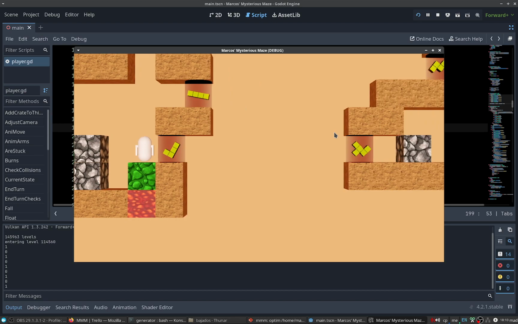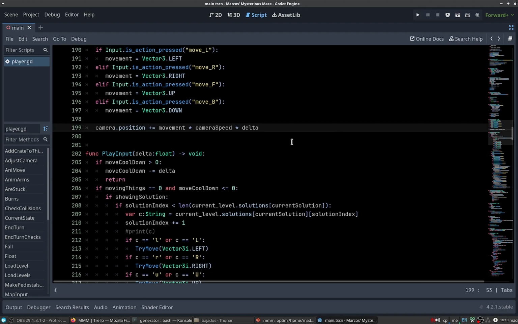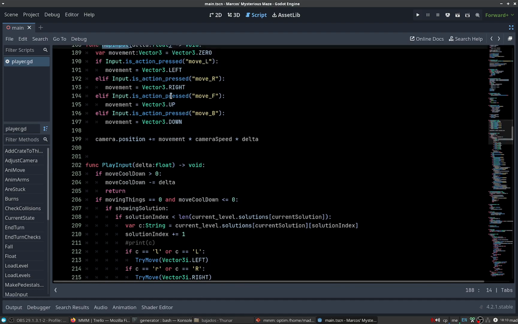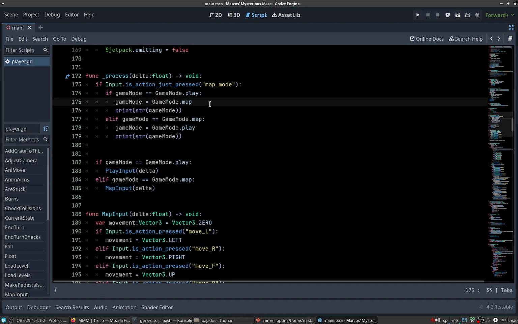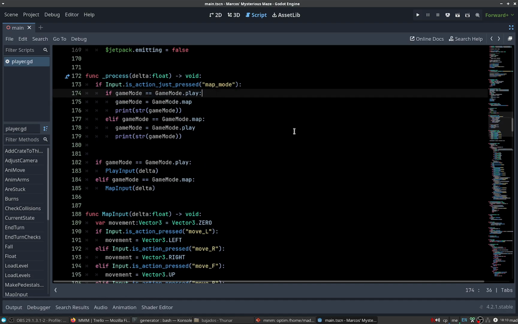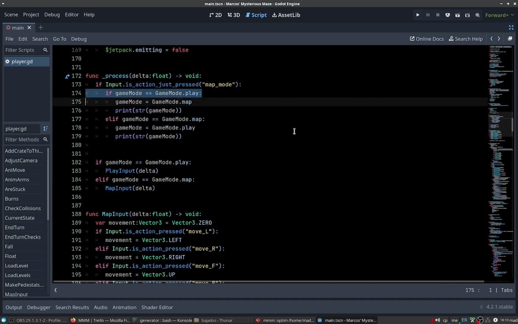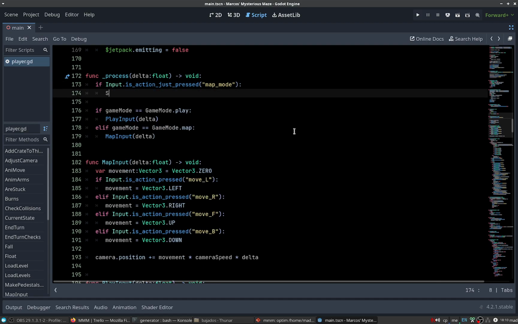What we must do is first, map input. Let's make an auxiliary function here: switch map mode.